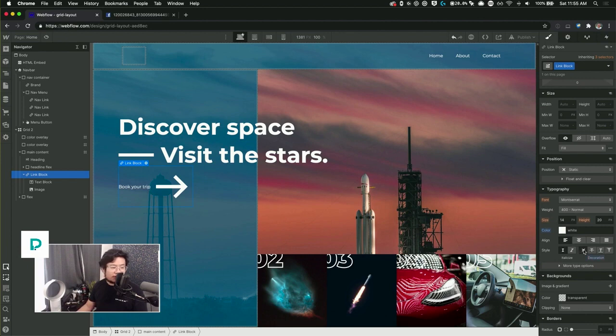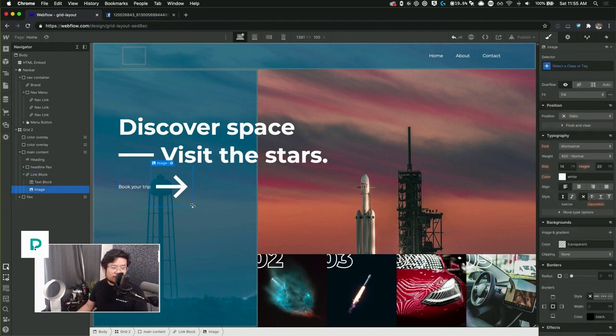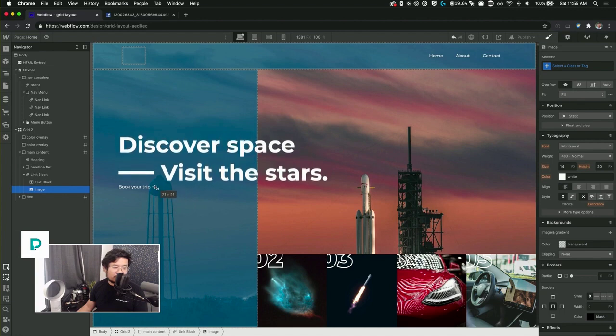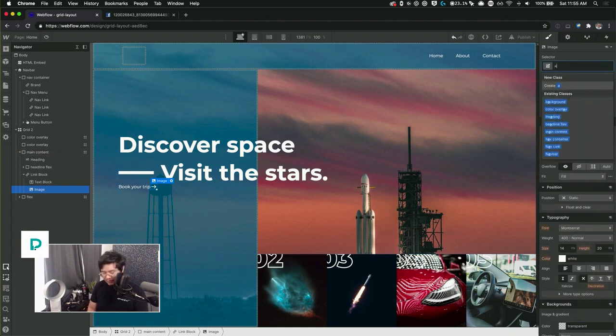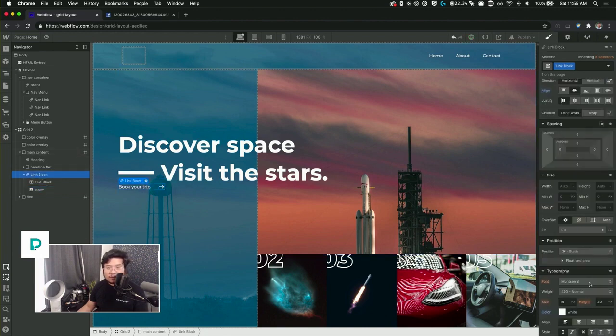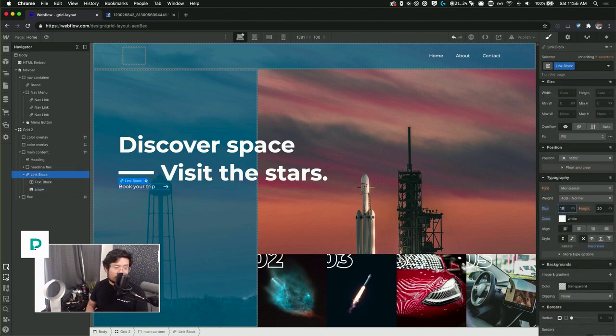All right, no underline. Let's make this smaller. We'll do it like that. Cool. Nice. We'll call this arrow. And let's move it away from book your trip. Like that. And let's make the link block for book your trip a little bit bigger, because we want to make sure that people can see what they need to click on next.